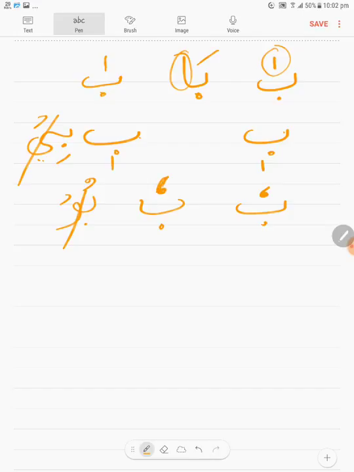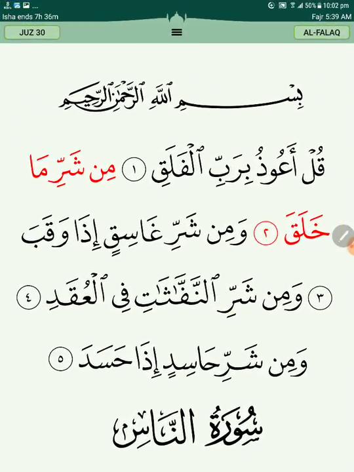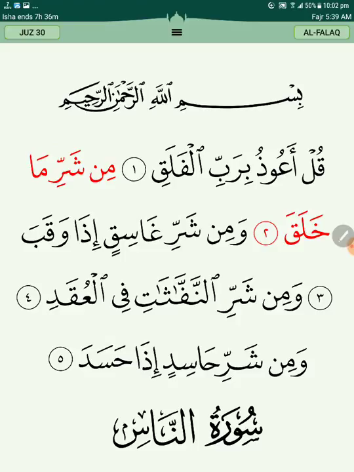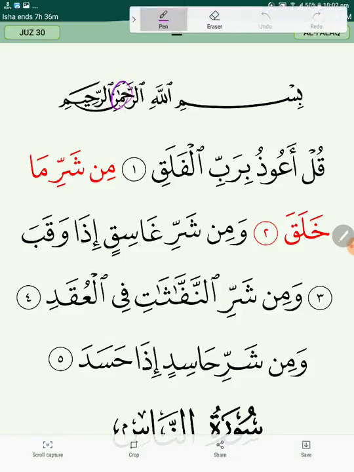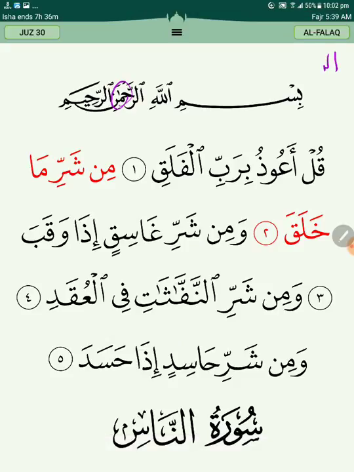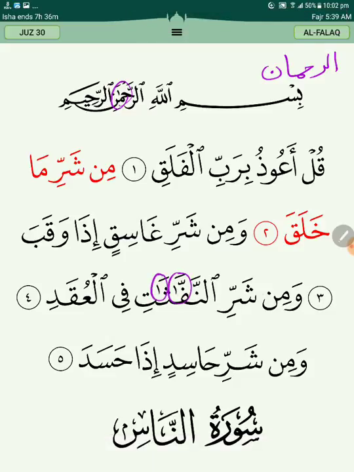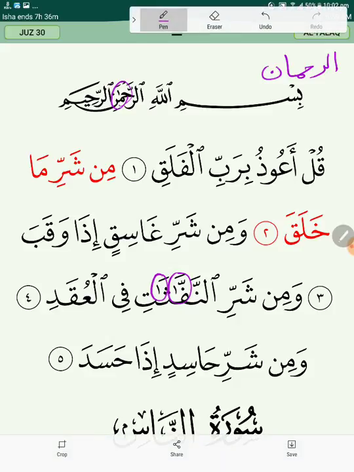Okay, let's try to spot some examples here. Here, let's see. Bismillahir Rahman. So it will be elongated twice. Okay, this is Rahman. It can also be written as like this. No issues in that. Okay, Rahman. This is how it actually is. Then min sharri naffathati. Naffa here madul asli. And once again, over here there is this mud. Okay.